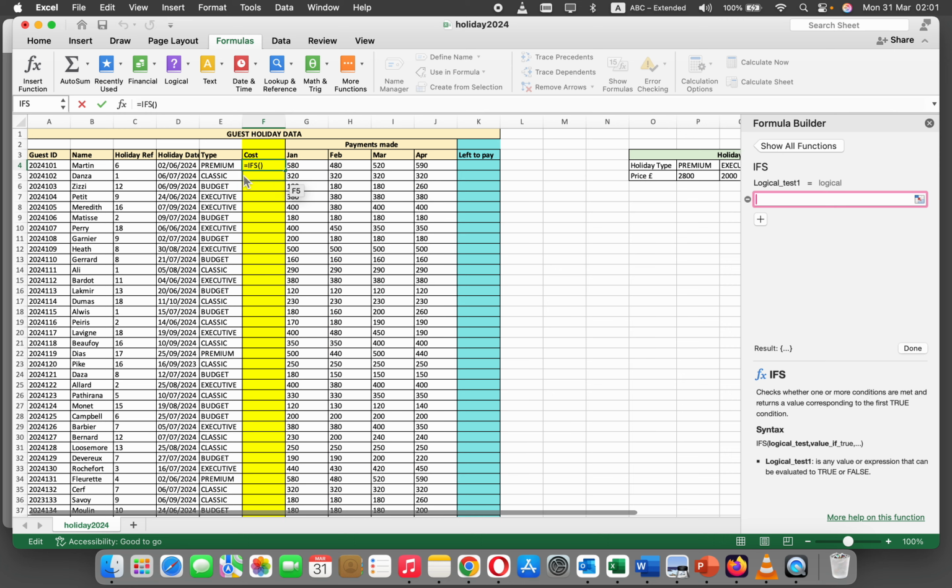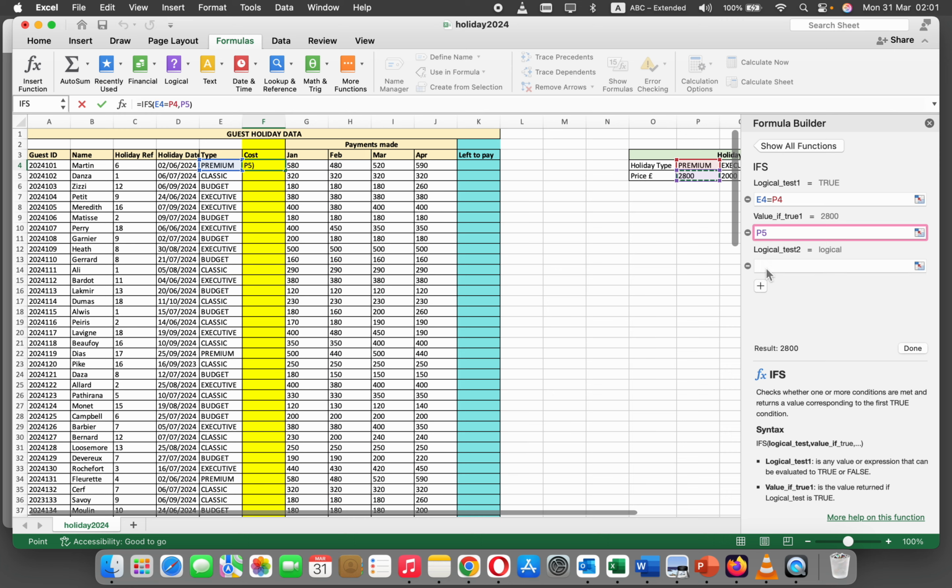Now, if the value here equals the value here, then what goes in this cell is the value here. Oh, sorry, we put this here, so we go for this value, and then you choose the other logical test.